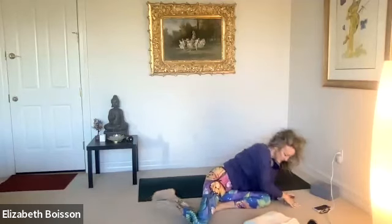And using the strength of your arms, come back to a seated position. Facing the front of the room, legs are crossed. Hands are in Anjali Mudra. Heads are bowed in honor of your practices. From the place deep in my soul that I know to be pure and true, I bow to and honor that same place that resides within each of you.